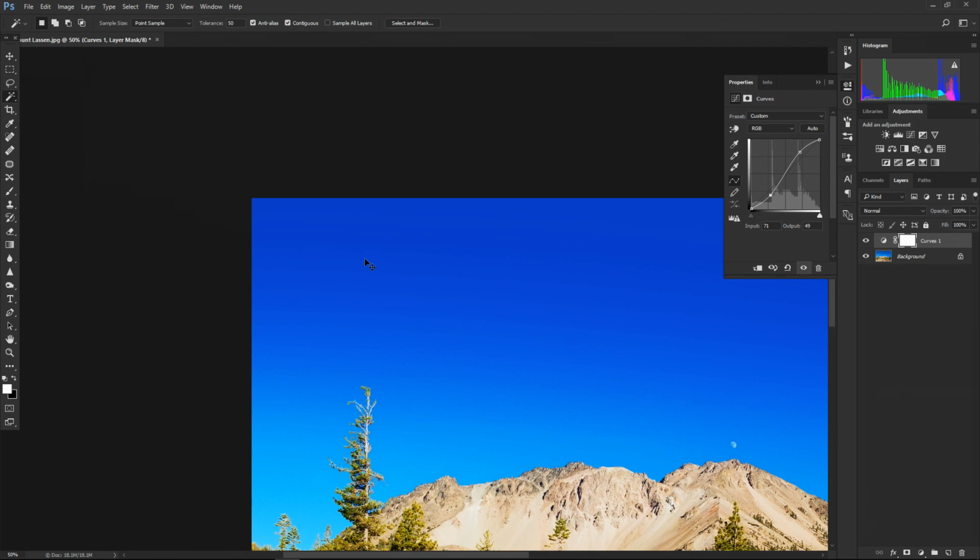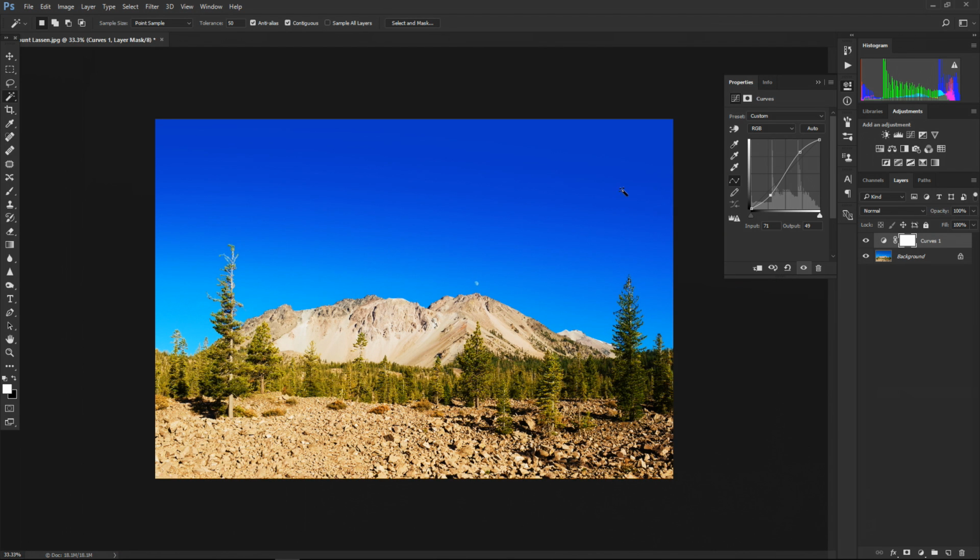If you submit the image like this for sale, it's gonna get rejected for color banding for sure. So in the first place, try not to add too much contrast on the sky, okay? There is a way to fix this, as I mentioned, by adding noise. However, the image might get rejected for noise because we are dealing with stock photography.